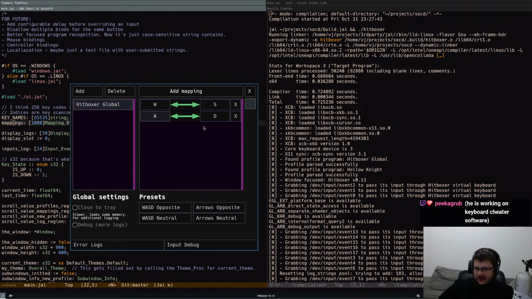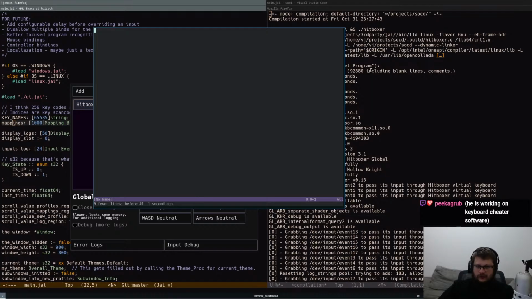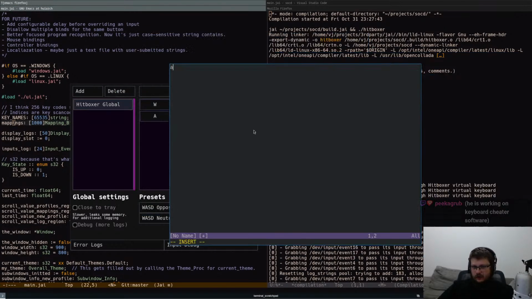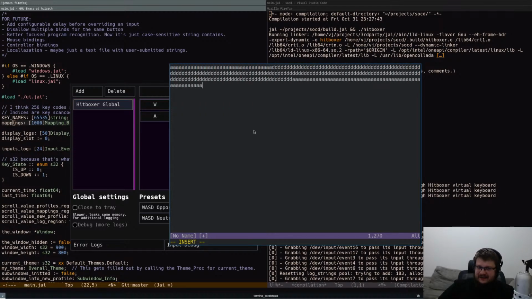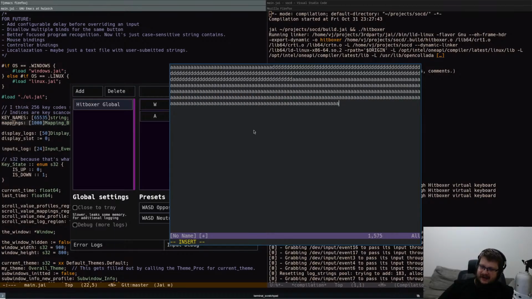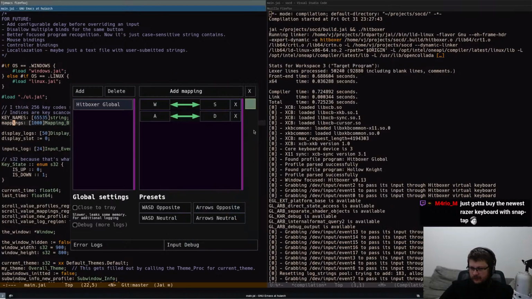So for example, here I have A and D overriding each other. If I open a program that's completely unrelated to this, for example this is Neovim, and I start going A, now I'll press D, and you see I have A. Now I release D, and A gets repressed, even though I haven't repressed A physically. I just spam D while still holding A, and A gets repressed as if you did it yourself. That's the opposite remapping.